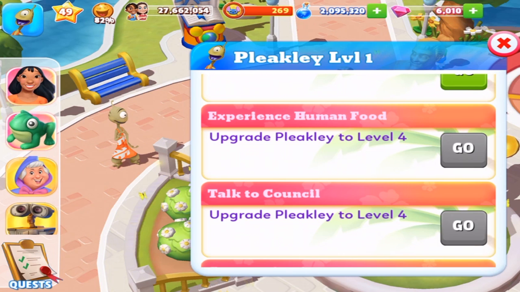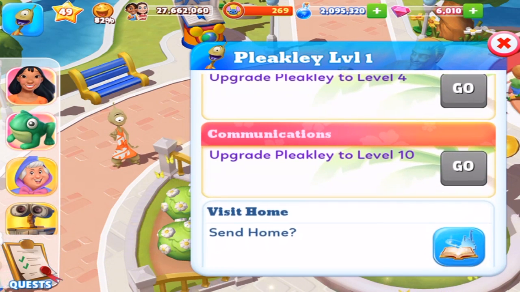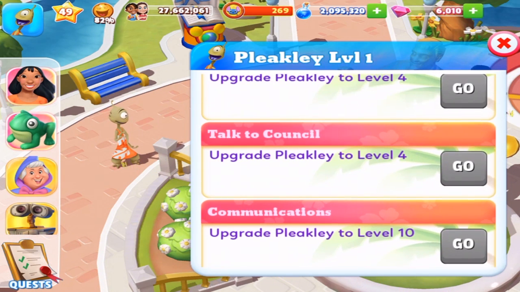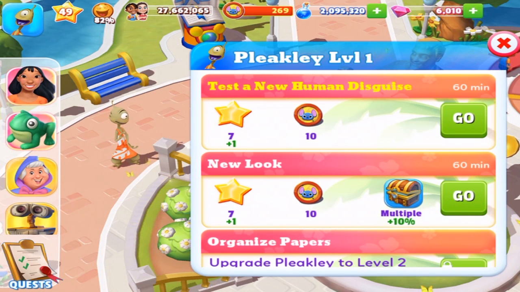I really thought this had blood for a second. I'm like, what did they do to Lilo and Stitch? Talk to council, communications, and if you want to go visit home, you can do that, but I suggest not. Because then Pleakley won't be able to do the awesome things. Like this.